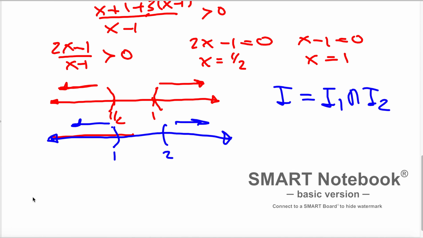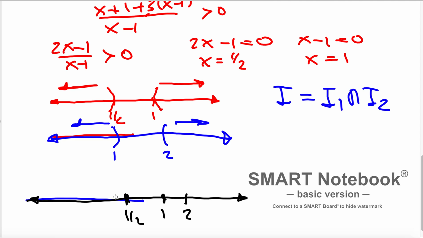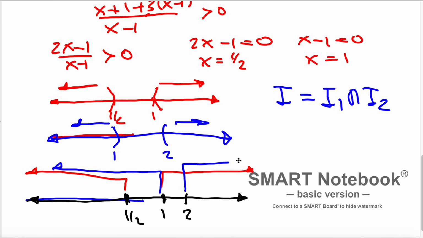If we want to write this intersection more clearly, let me use some different colors to see what the solution is when they intersect. So I have 0.5 and 1, and the other is 1 and 2, and we look at where the solution is. One solution, here in green, and the blue one is in this part, between 1 and 2. We are looking at where they intersect, and here is the intersection of both of them.